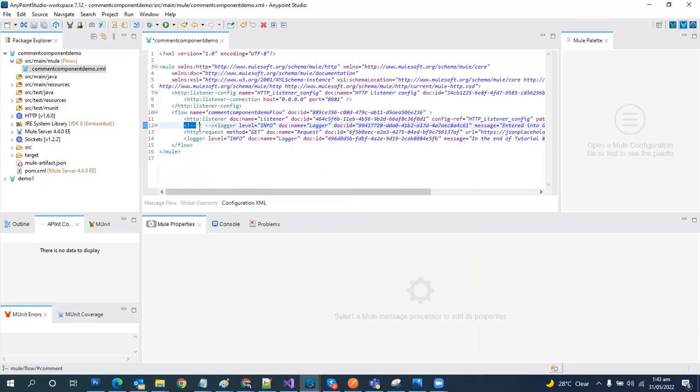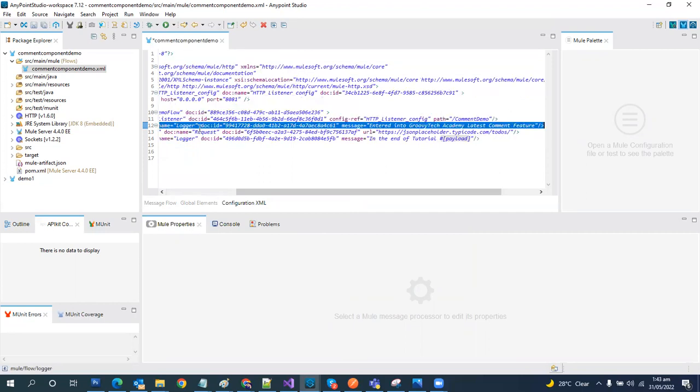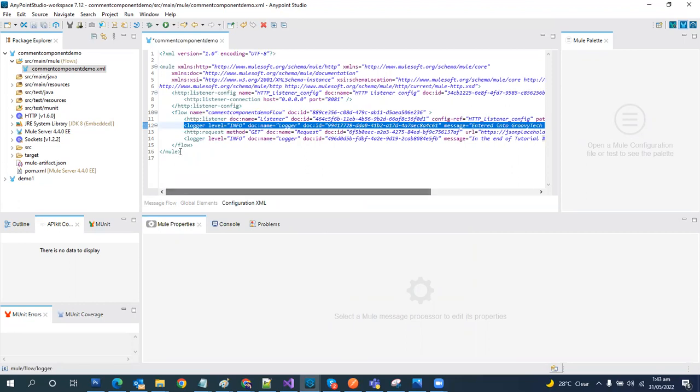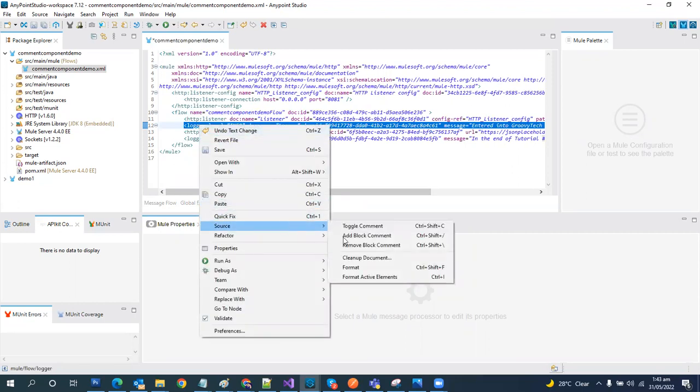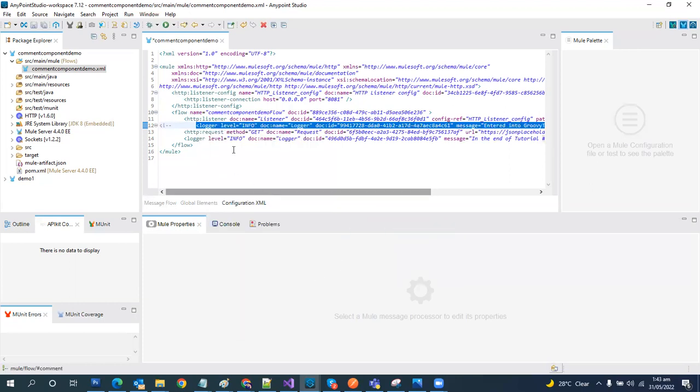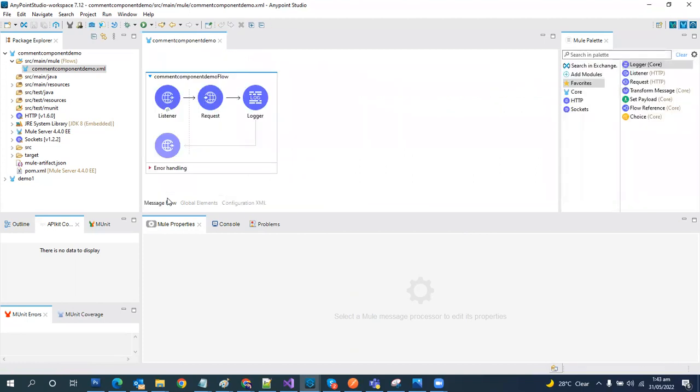So either way you can comment the component. You just select the component and go in the source, toggle comment. So this is the old approach of how we used to comment out components. If we go there, okay, we don't see our component now. Okay, let's try to run this.